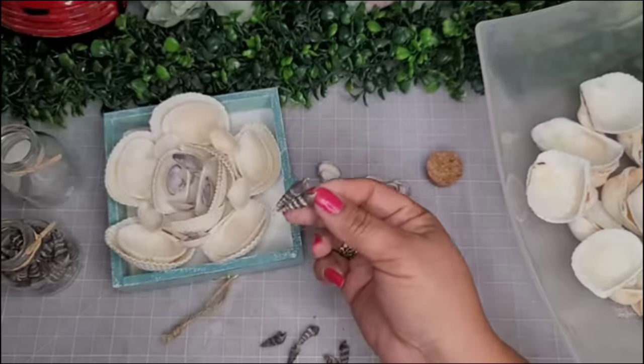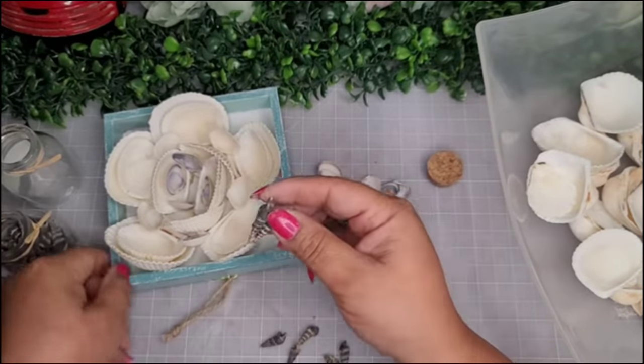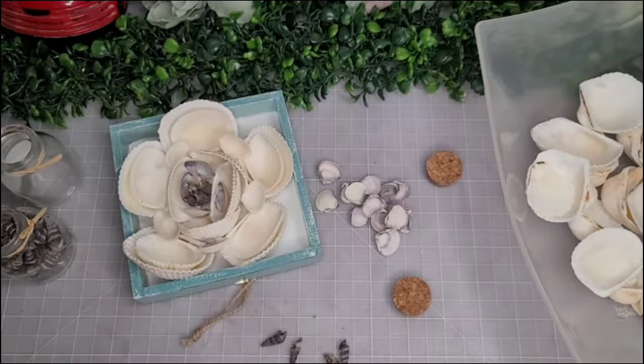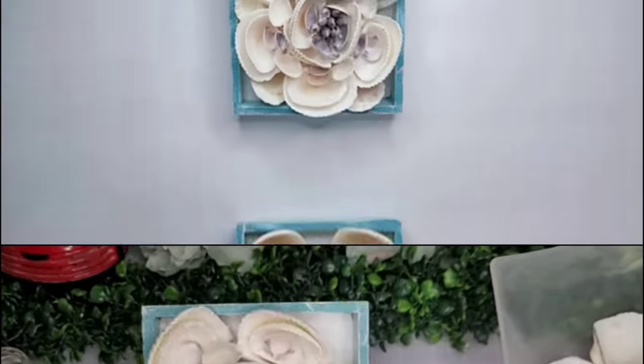And whatever gap is left, I'll just continue to add some more until it fills the whole inside of the flower. And I forget what that is called. Somebody comment down below and let me know, what is the center of a flower called? So what do you guys think?